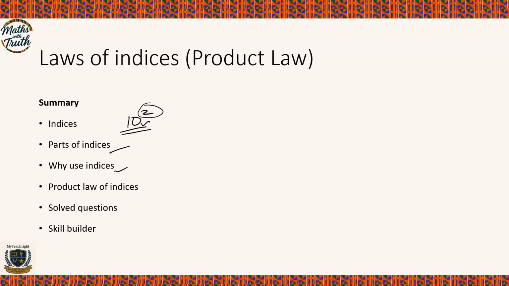And then we also use that to represent growth. So anything that represents growth, you can write in the form of indices, like compound interest or population growth, or a whole lot of things in science and engineering. They use these indices or exponents. And then we looked at the law of indices, which you derived, and then you solved a whole lot of questions with it. Then you have the skill builder to work with. Probably you have maybe gone through it already, and that is fantastic.